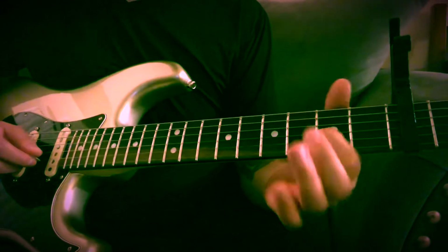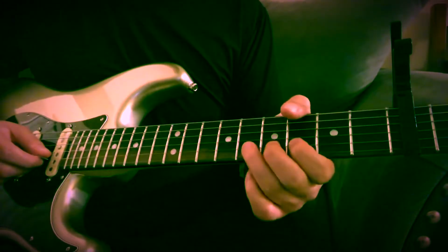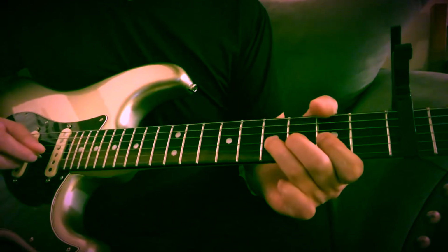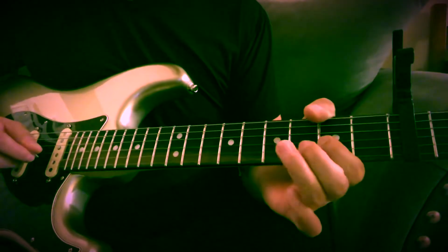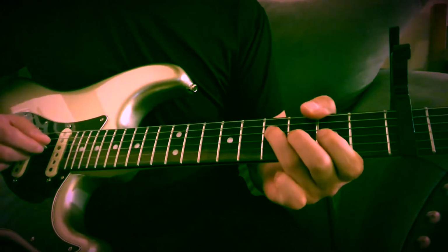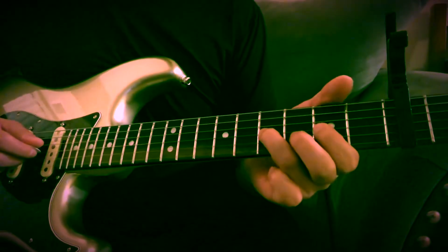Give it a little vibrato, and then the next part, you're gonna come to the 5th fret on the B string. Okay, so on the 5th fret B, you bend up, bend back down, then you come to the 4th fret on the G. Do a little bit faster bend up and down. So you bend up, bend down, pull off to the 2nd. So it's pull off, land on the 4th fret D, and then you hammer on the G string from the 2nd to the 4th.